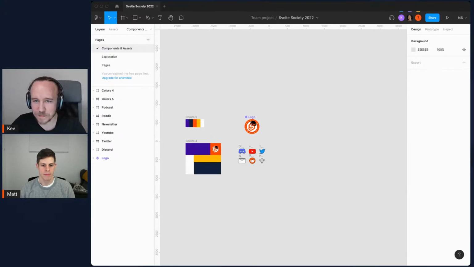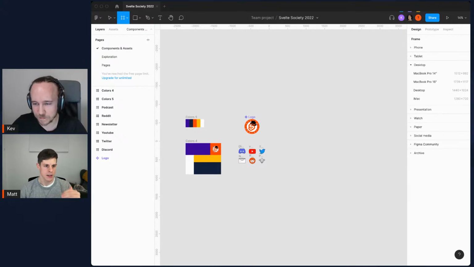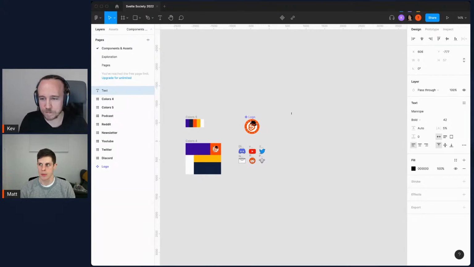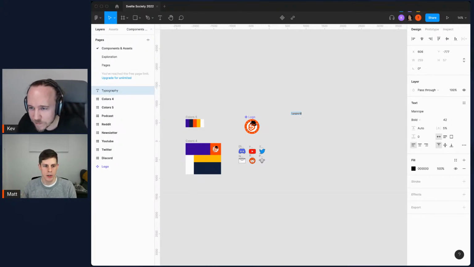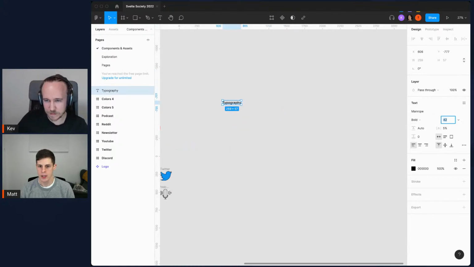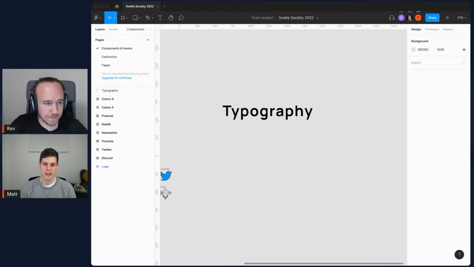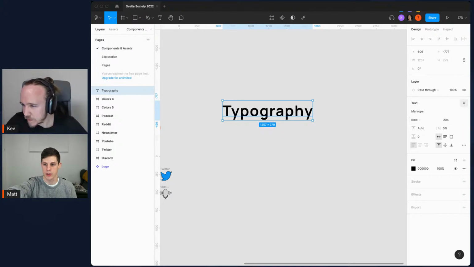Okay. Let's start off with your heading, I guess. In a lot of projects, I'll tend to do an H1 to H6, and then I might do a subhead, caption, body, excerpt, that sort of thing. So there's a couple of interesting plugins you can use as well, depending on how manual you want this process to be. Obviously you can do it yourself. You can write some text like you've done, and there's a little grid icon just above where you set all the font settings, that little grid of dots.